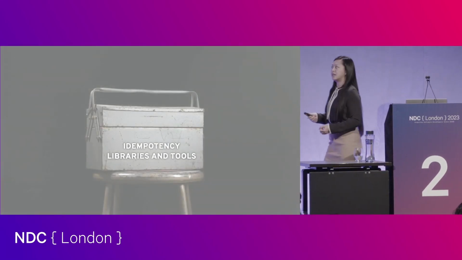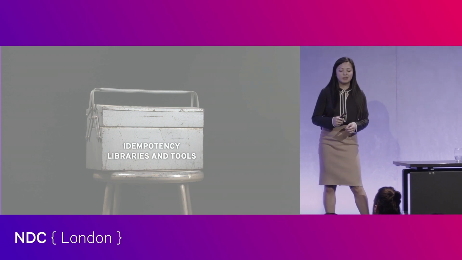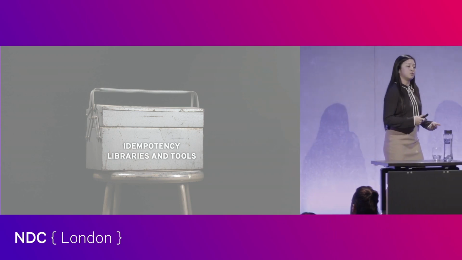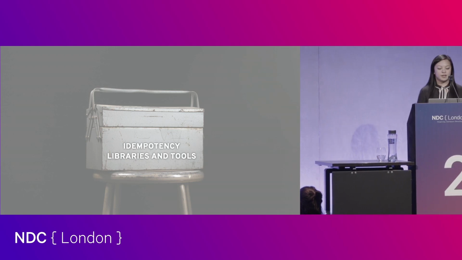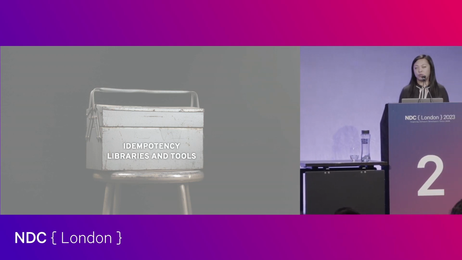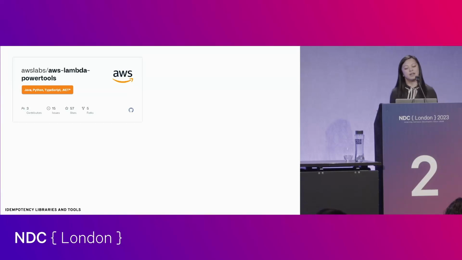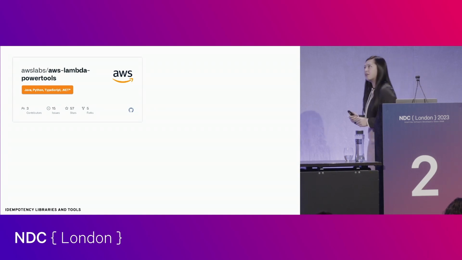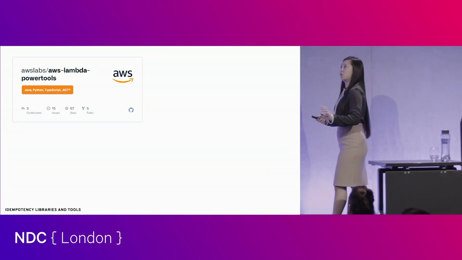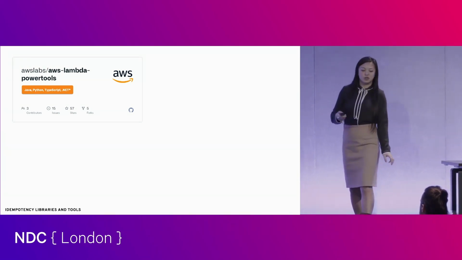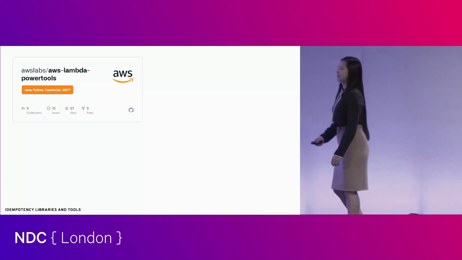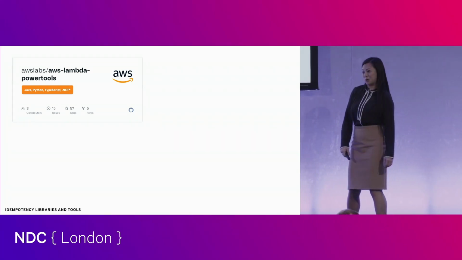So now, using that as a framework, I want to share with you some of the libraries and tools that I have found that show this in action and actually use this and support this and want you to use it in the same way. So the top one that I found, and this is not because I'm an AWS fanatic, I actually like Microsoft's ecosystem a lot better, but AWS Labs has something called the AWS Lambda Powertools. And this has it for Java, Python, which is great. This is what they had prior. And they've recently introduced TypeScript and .NET. .NET has a very big asterisk because it is not production ready.